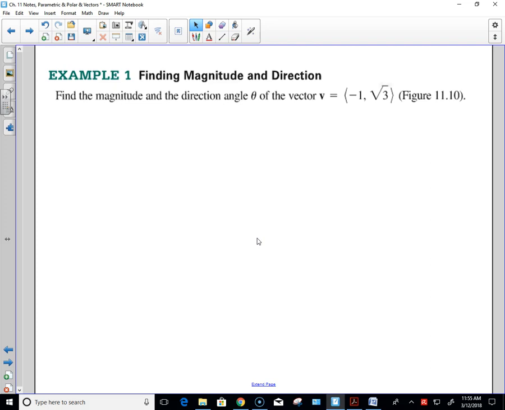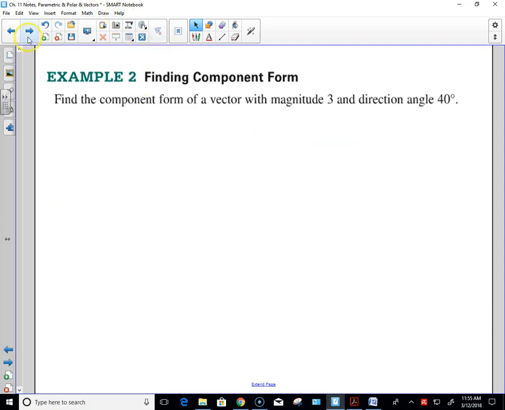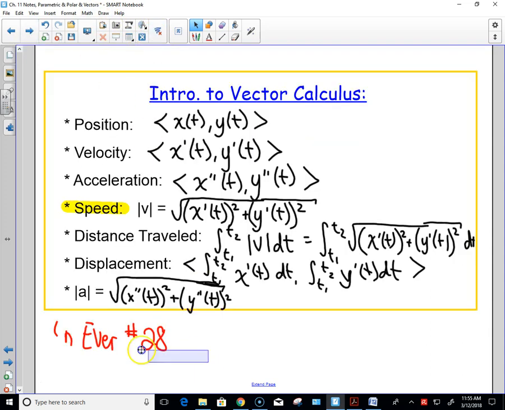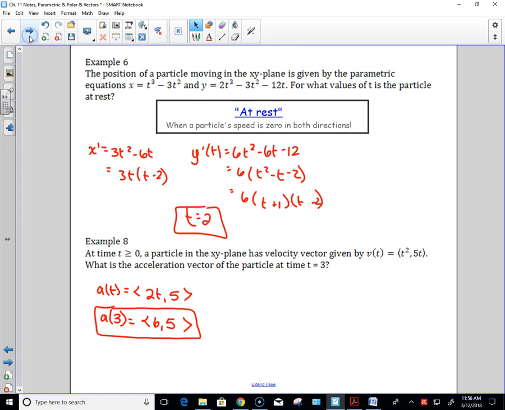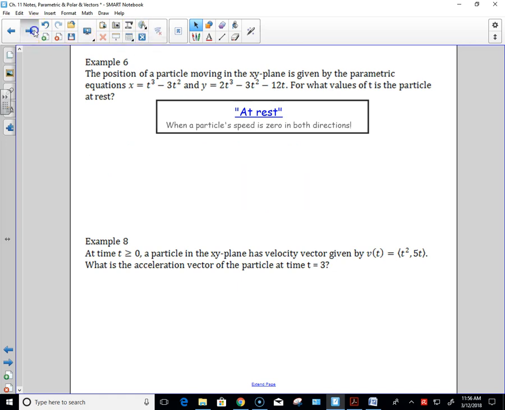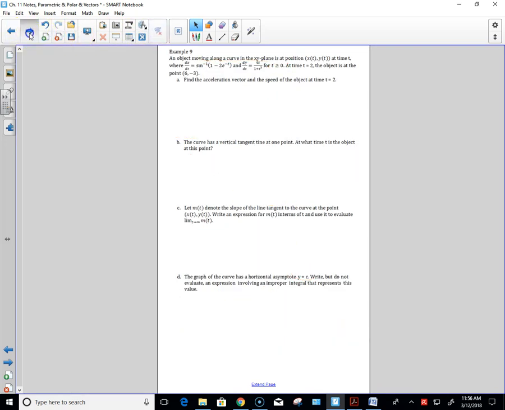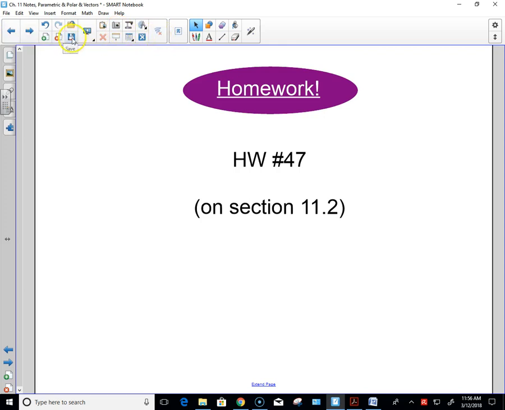So I want you guys to go ahead and take the following. Some of you have done vectors before, some of you have not. I want you to graph the point (-1, √3) and connect it to the origin. I know it looks weird with the carets. We'll get there in a second. Graph the point, connect it with the origin, and try to find both the direction and the magnitude. I'll be back with you in just a second as I go make the changes that were supposed to have been done.